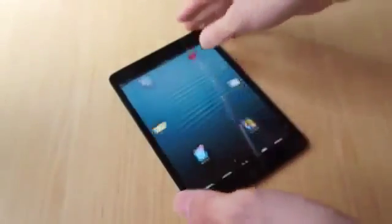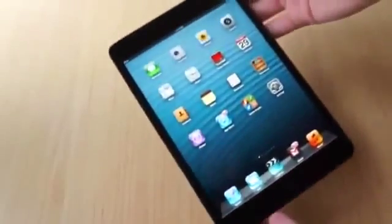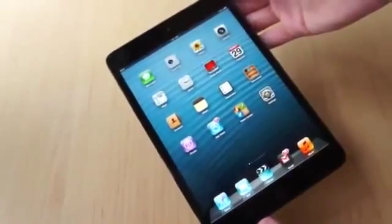And this is the new iPad mini. Yes, the long-rumored device does exist, and here it is. It's a 7.9-inch, 1024 by 768 version of the iPad. And if that resolution sounds familiar, that's because it's the exact same resolution as the iPad 2.